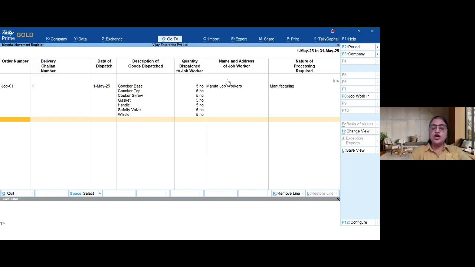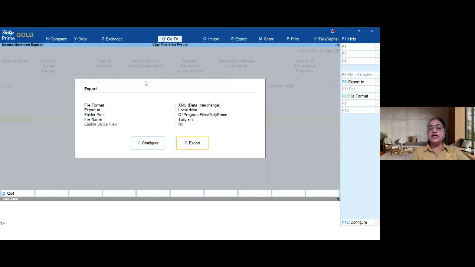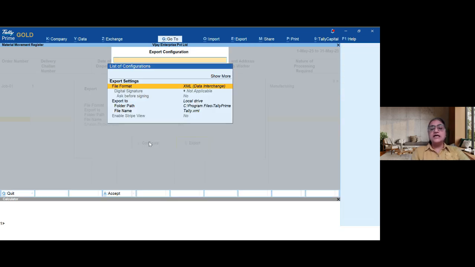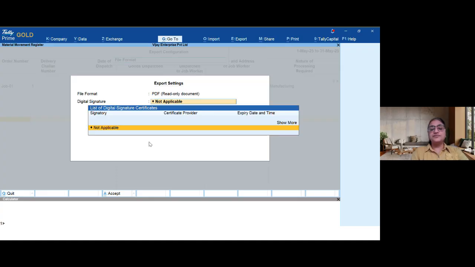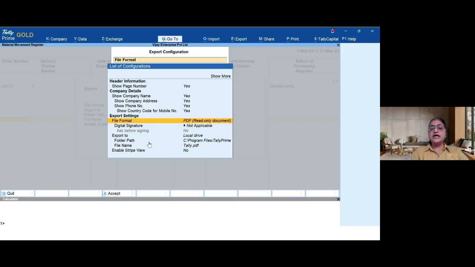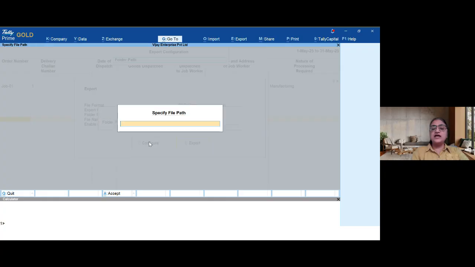So there is an option of export, Alt E. Alt E is export, and from here you can take the configuration. In the configuration, you should set the format to PDF, where you don't have a digital signature, and where you want to save it, just change the folder path. You want to save it in C:/online batch.